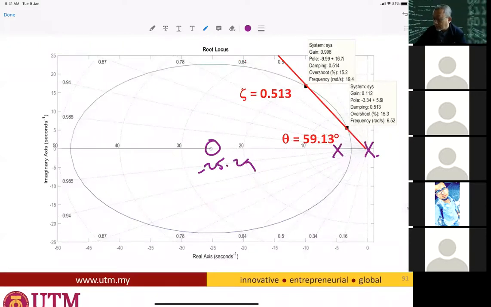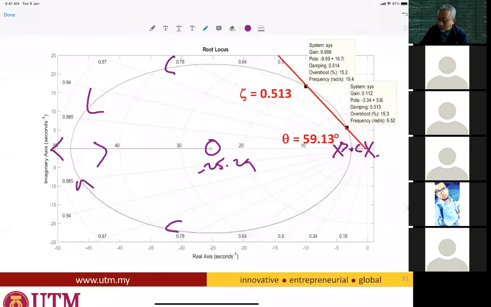Now the root locus will start from the poles and end at the zero and infinity. So it starts from here, and this is the breakaway point. Then it goes down here, and one branch will end at the zero, the other will end at infinity. Of course, there are two crossing points, shown here. Both are valid for this kind of controller.